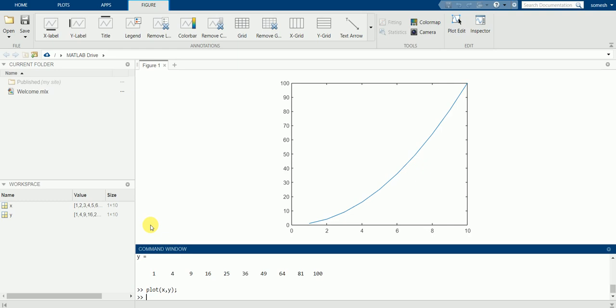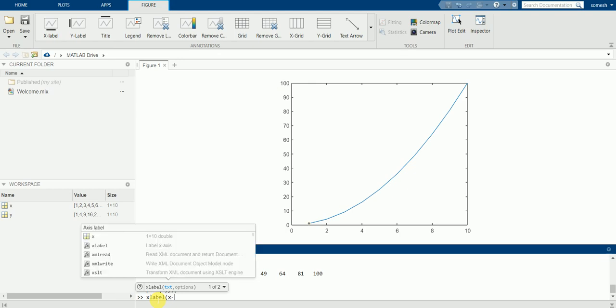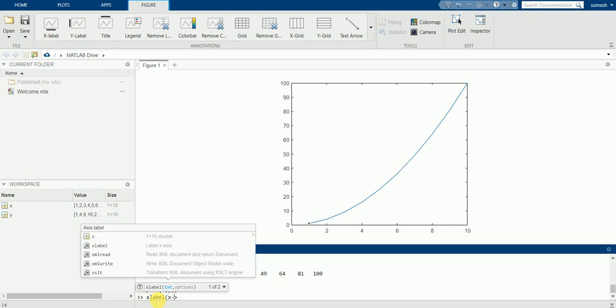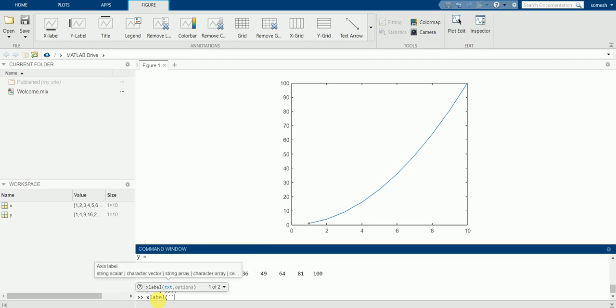Now you can see the graph has changed. These are the values of x and y. We'll just write out the names. For xlabel, we have x, press enter.